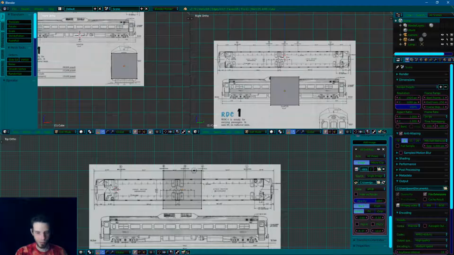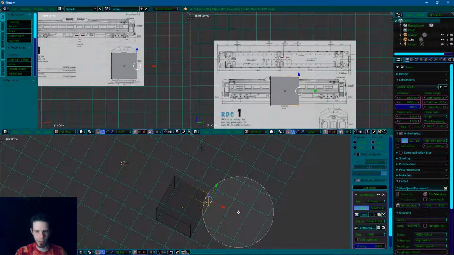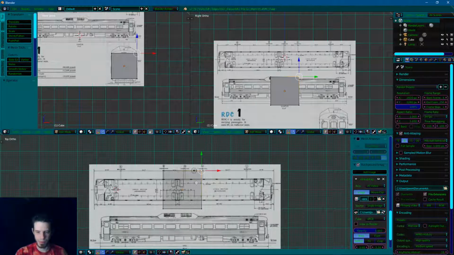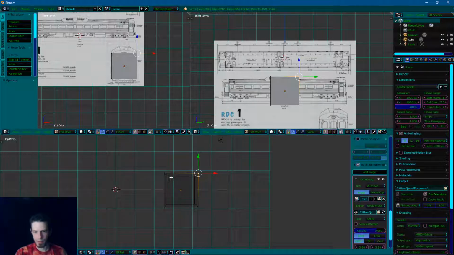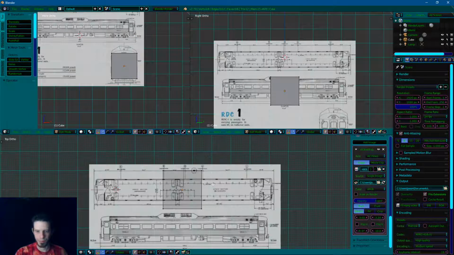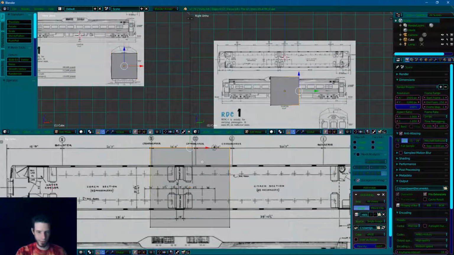And also, because we're in orthographic mode, we'll be able to select anything that's in the background as well, which you don't see because it's flat. If we change the perspective, you can see that this object actually has depth, whereas in this mode it's kind of flat, like you're just doing a 2D drawing. And this is really a helpful way to be able to get the proper dimensions when you're working with diagrams like this.